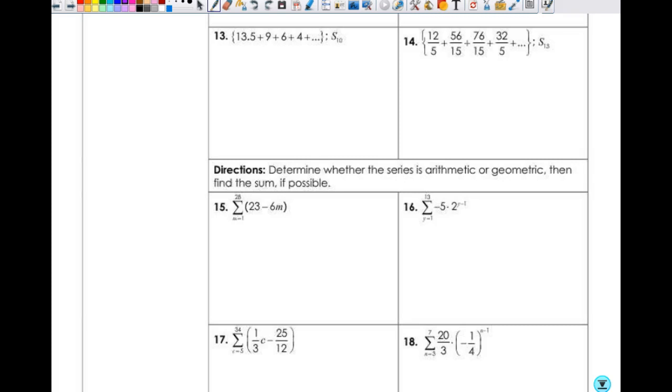All right, what is it, arithmetic or geometric? Are y'all just waiting for me to tell you? I only asked you to do one. 14. You're guessing. You're just yelling stuff out. How do you know? What's the ratio?